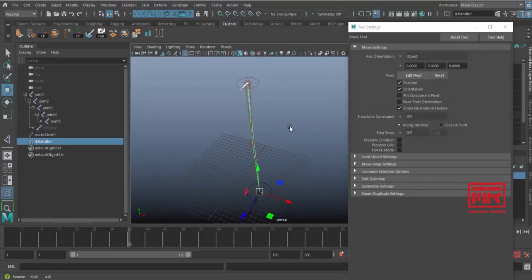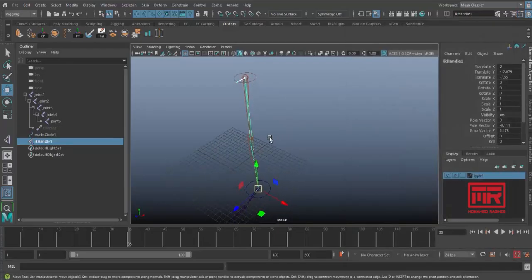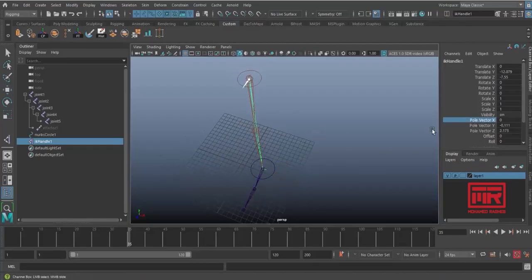So as you can see, when I used IK with rotation plane solver, we have this little circle here, and when we select the IK now, we have something called pole vector. When we start to play with the pole vector X, you can see that I can manipulate the knee itself.